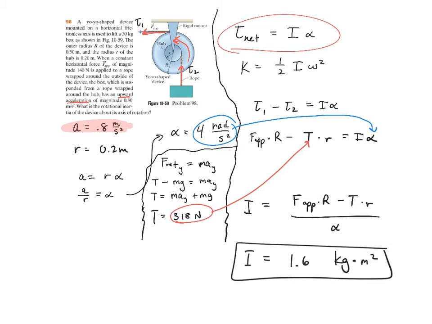Okay. And again, I'm plugging in numbers there at the end. We should all know what the numbers are that are given in the problem, and then the ones that we solve for, the tension and the alpha value, we plugged in. And if you're doing this on the AP exam, you could either plug in those numbers, or you could even replace alpha with a over R, and you could replace tension with m a y plus m g, and come up with the formula in a more explicit form in terms of all those variables. So either way is fine in a problem like this.